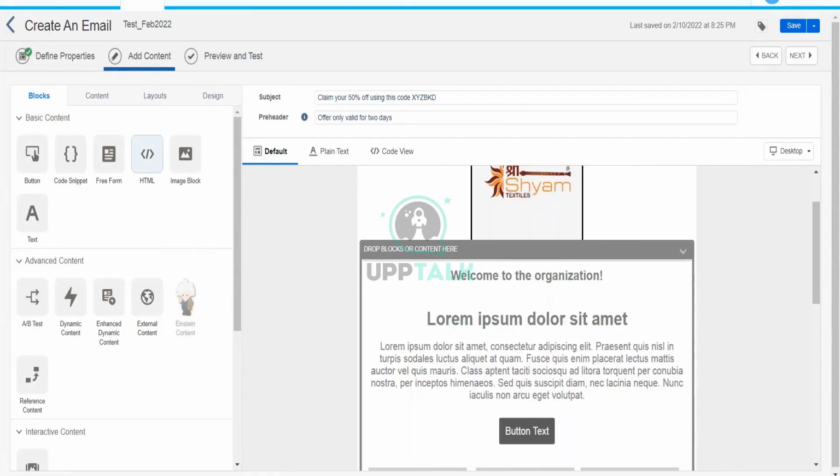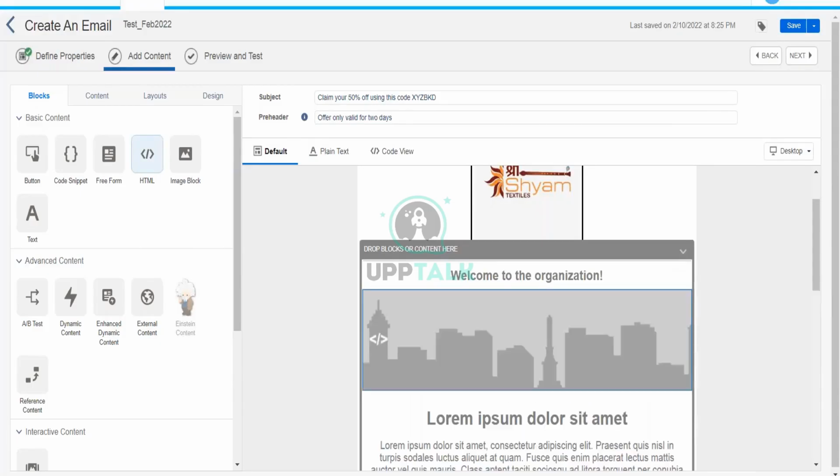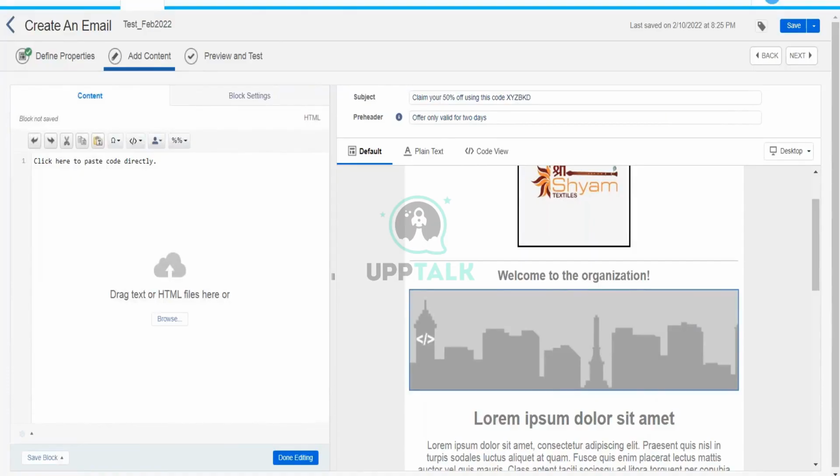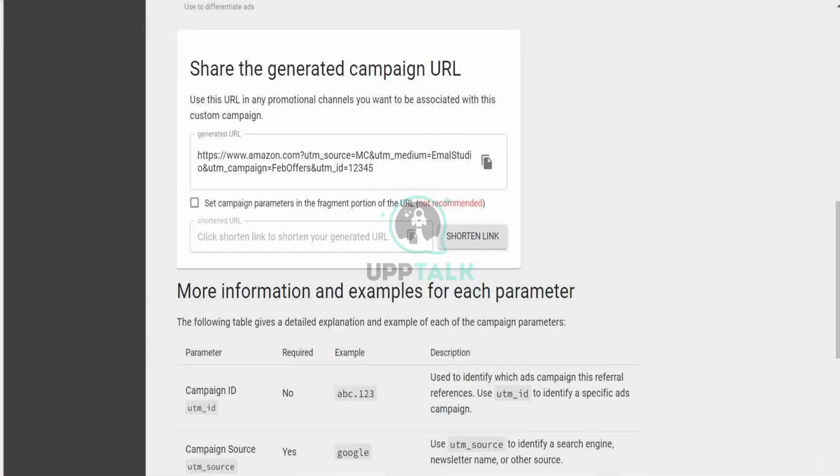Now we have an HTML block here. There are some cases where we, as an organization, come up with a customized content block. In that situation, you can drag and drop it here. One example that I can bring up is a timer that we used to use.